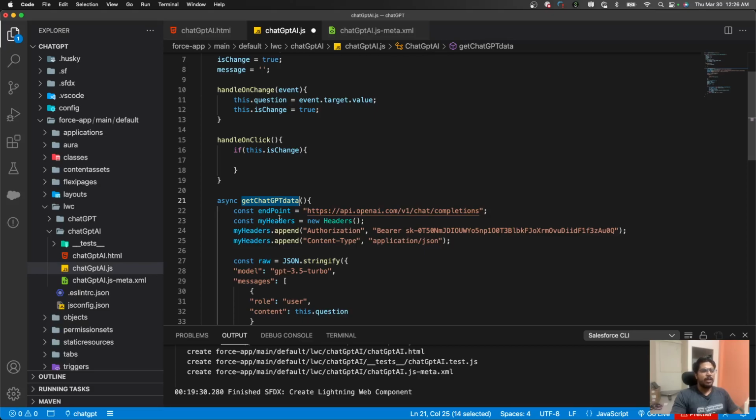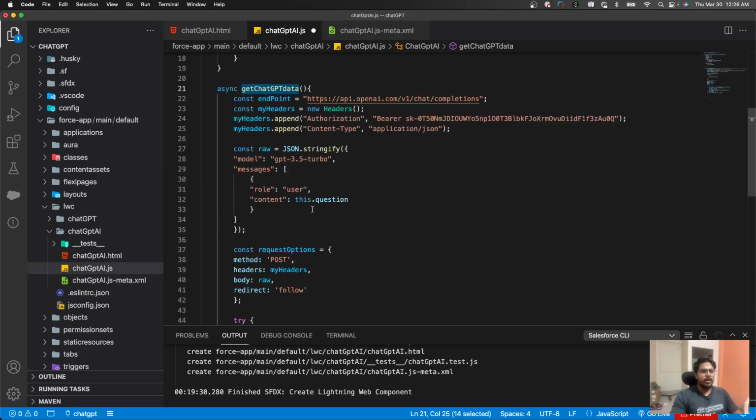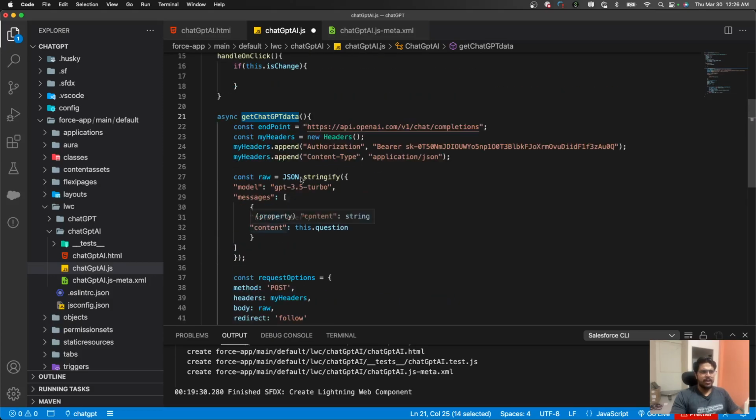So inside that, first of all, we have to understand the fetch method. The fetch method contains two things: endpoint and parameters, what we have to pass. Okay, so I will explain each and everything here. So the endpoint should be what? The endpoint should be the API URL from where we have to call the chat API.